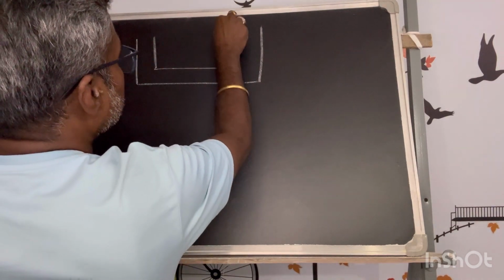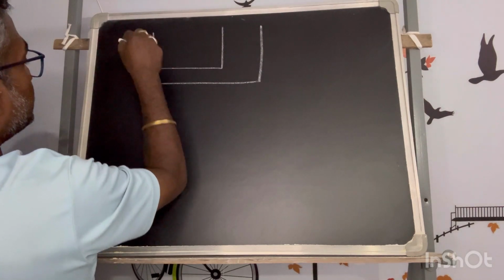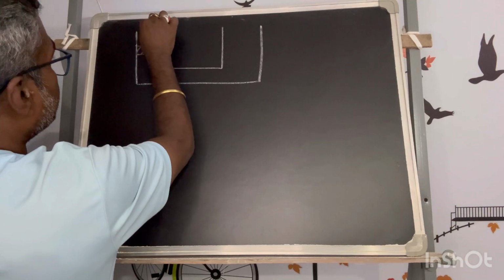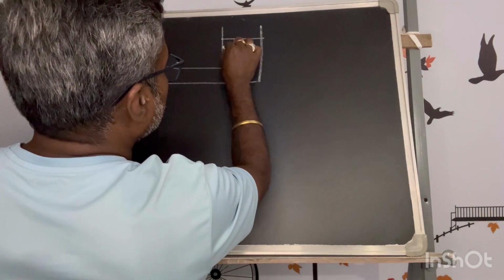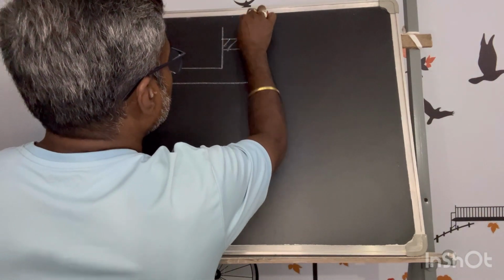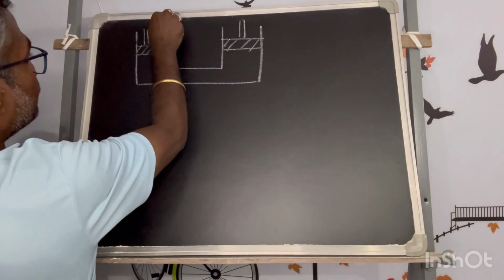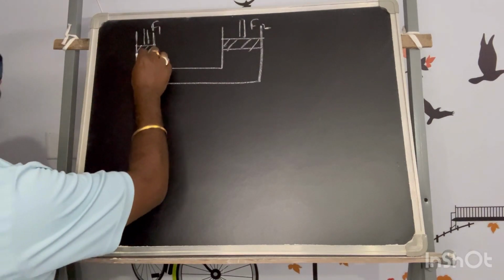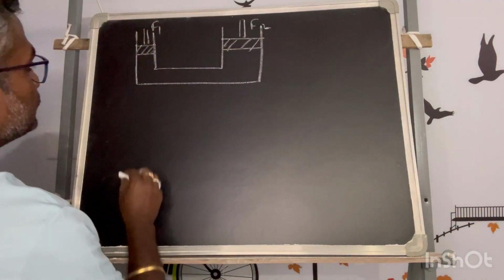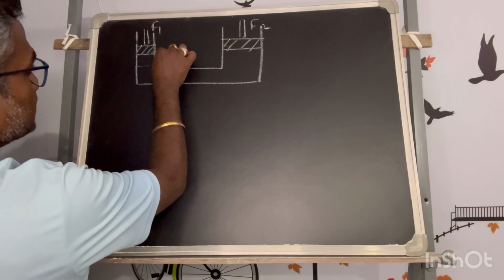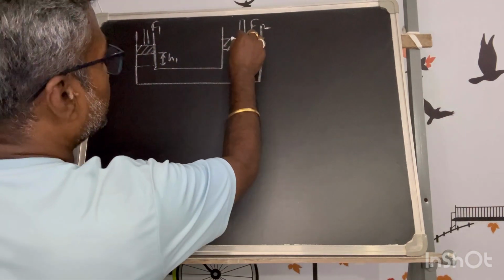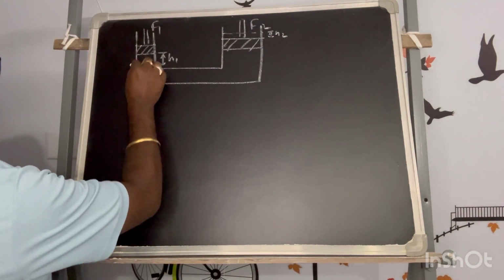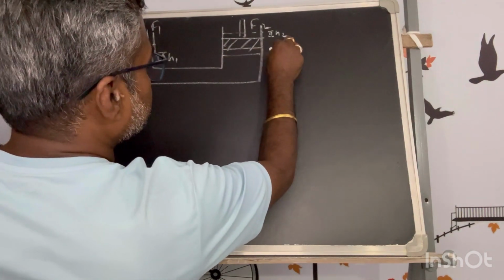Again, I am just drawing this arrangement to establish some more relations of the case. This is the two-piston arrangement, we can say. I am putting force F1 here, and this is F2. Fine. So now this is an incompressible fluid. So if a liquid column is coming down by height h1 here, at the same time a liquid column is moving up by height h2 there, and the cross section is A1 here and A2 there.